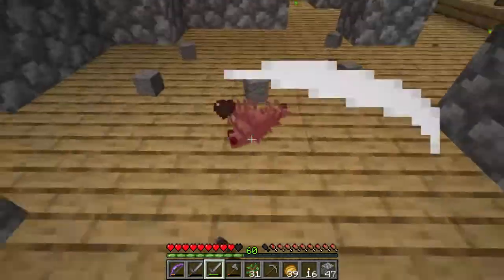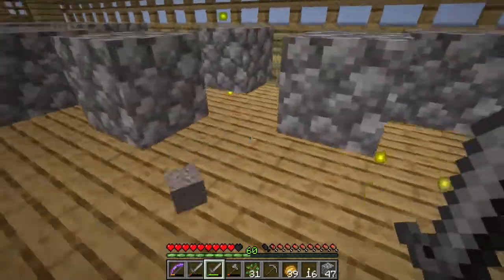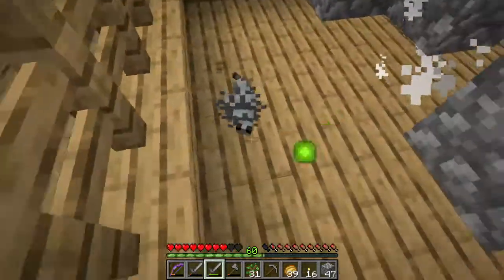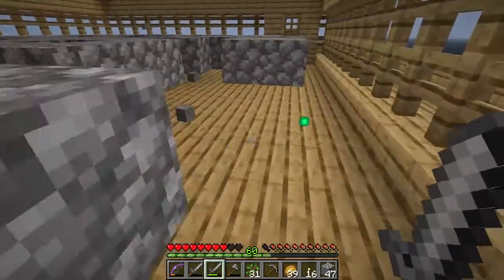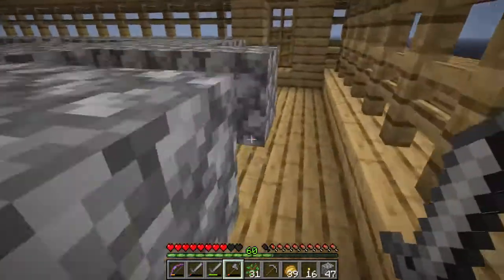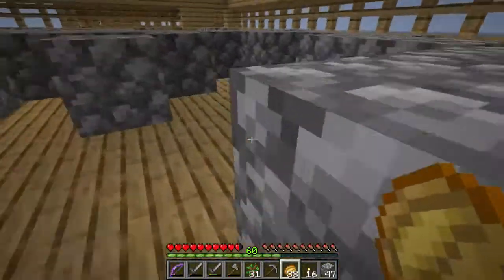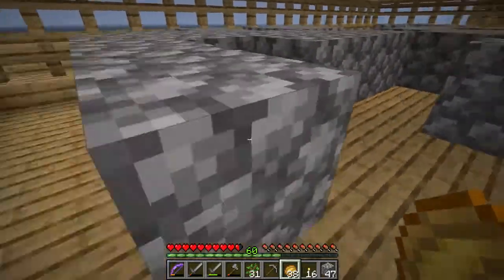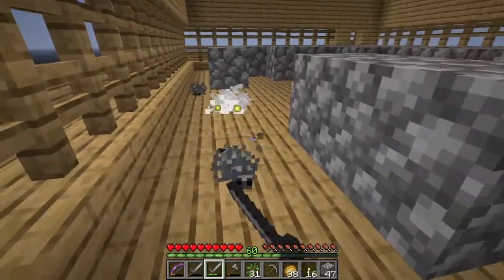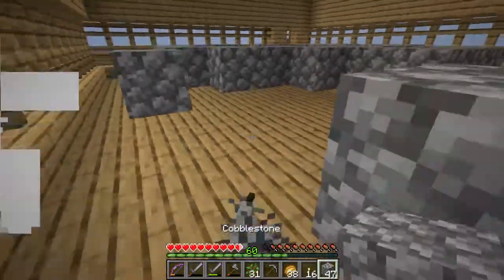Then if you put down coarse dirt and you hoe it once, it turns into regular dirt. So that's basically how I'm getting dirt. I'm able to turn 2 dirt that way into 4 dirt with just using gravel, and then I turn 4 dirt into 8 dirt, and then just keep going. That's a really nice thing. That's how I've gotten all the dirt that I have, and I plan on getting a bunch more.